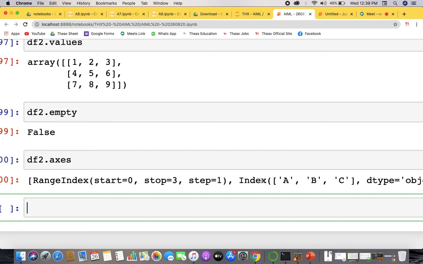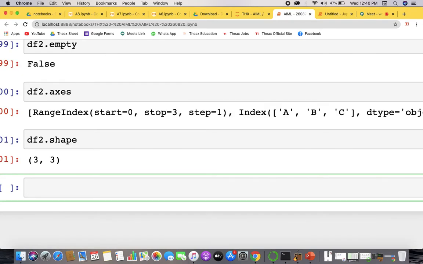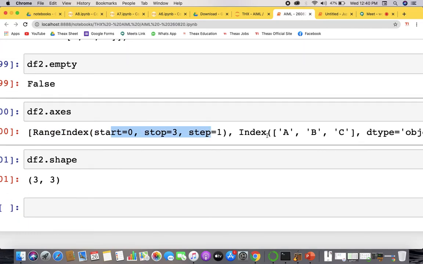Some rows and columns, like 2 by 3 or 4 by 5, that is 2 rows and 3 columns. Now if you say df2.shape, you get 3 by 3, that means 3 rows and 3 columns. Okay.